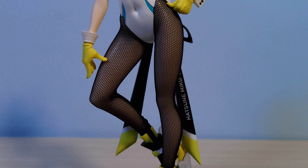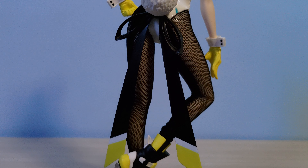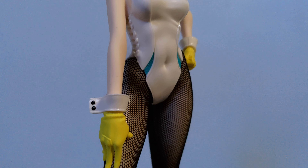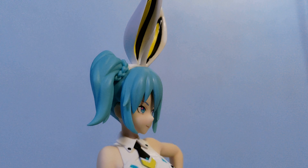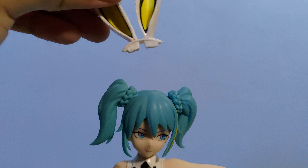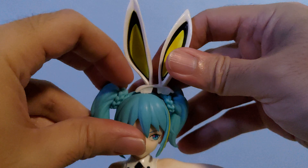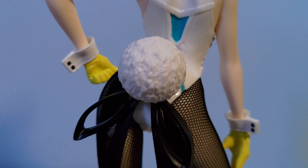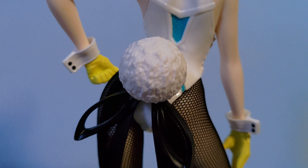She has real tights. I don't collect quarter-scale bunnies so I have no point of reference, but these look and feel good. The sculpt is decent — the only messy parts to me are the gloves. I love her colors; the neon yellow really pops. On the negatives: her bunny ears are very loose — it's easy to put them back on but kind of annoying. And why is her bunny tail so big? I don't understand. But this is a really cool aesthetic. If you're into Miku or bunny figures and don't want to break the bank, this is a no-brainer.